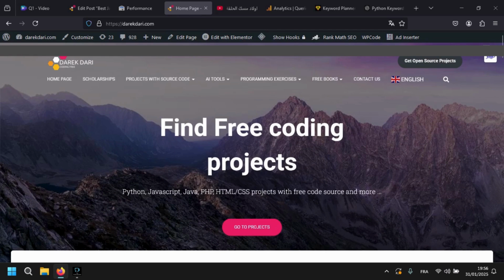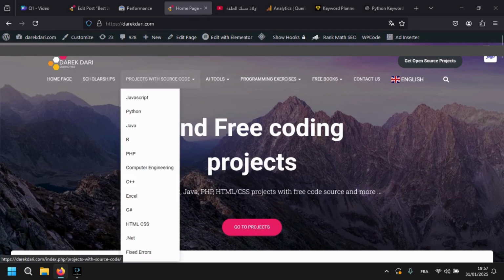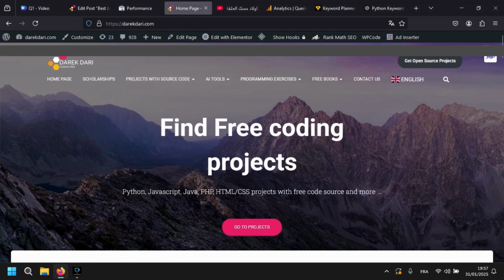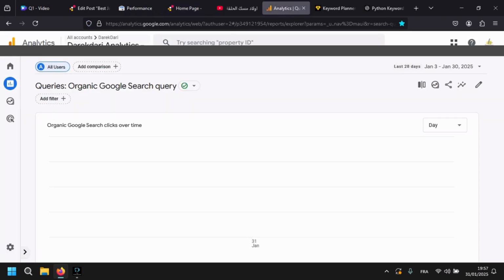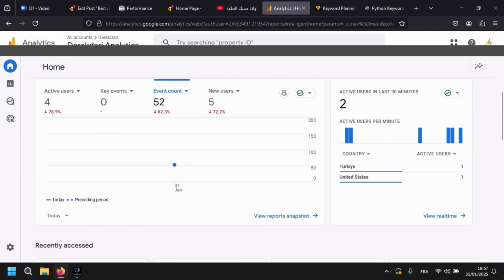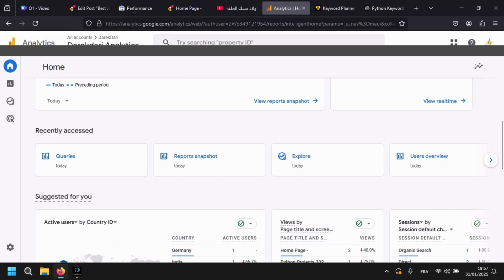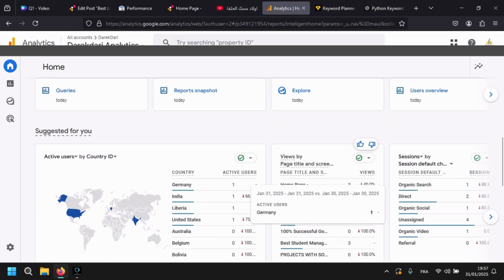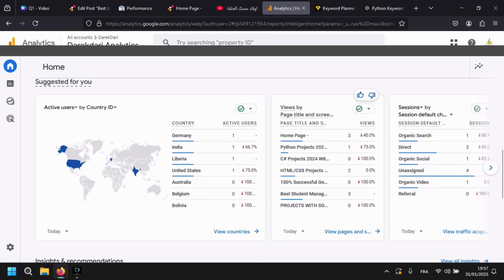By the way, it is better to have Google search traffic, how can I say this? Let me come here and see the word. Better than getting paid traffic or something.